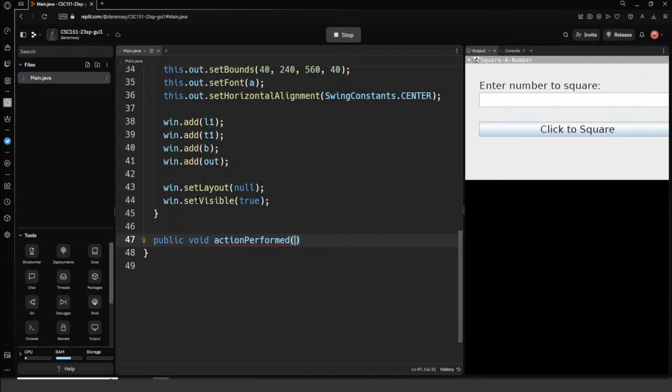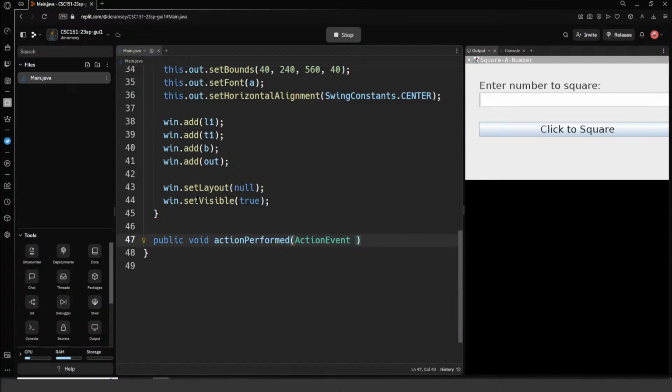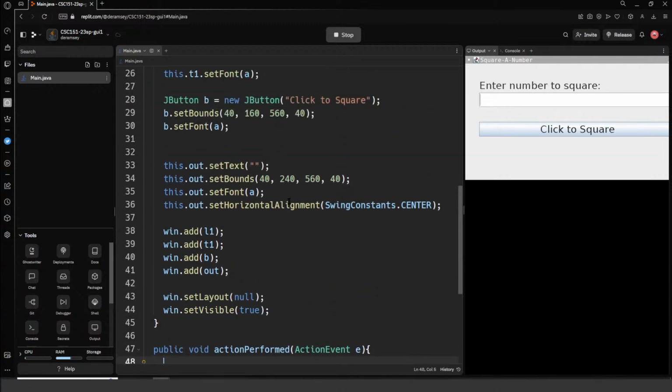And we will give it a parameter of ActionEvent e. So we're creating an ActionEvent parameter variable here, calling it e, and that's going to represent the action.